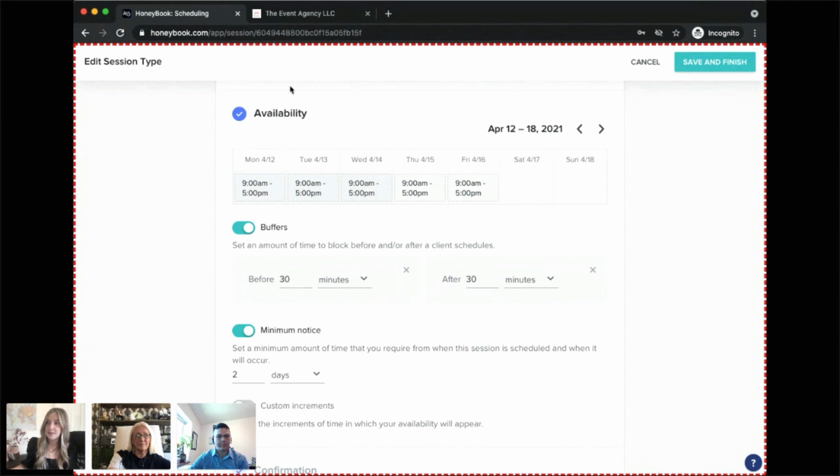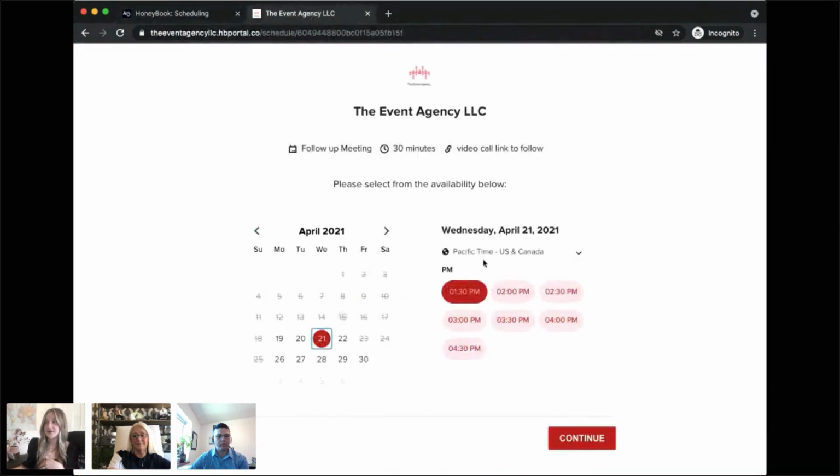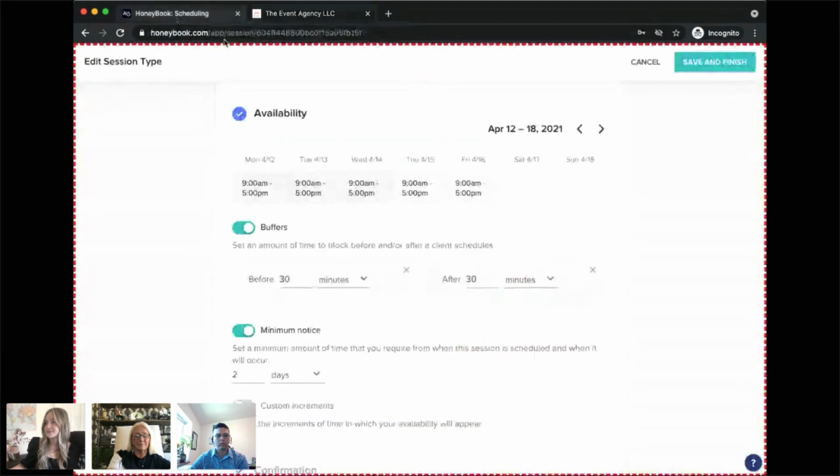And basically that would all reflect again in his availability when he goes to show his clients. So if somebody books this 1:30 time slot, this 2 o'clock is no longer going to be available. Even though he's technically available, the buffers will actually remove that from there, because that overlaps with his hour buffer that he wanted to set for himself. So just something to think about when you're setting those buffers is adding the before and after time together to picture in your mind what those back-to-back meetings might look like.